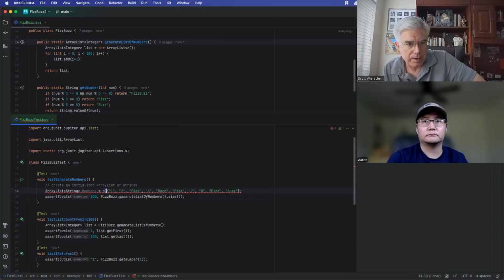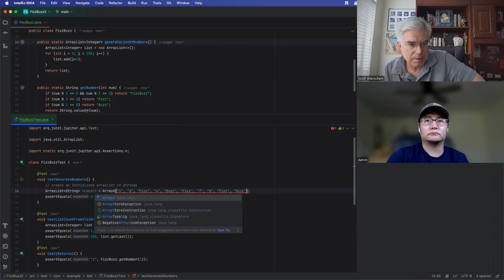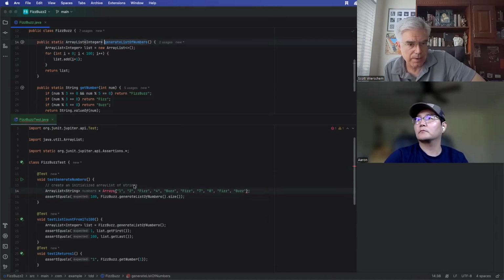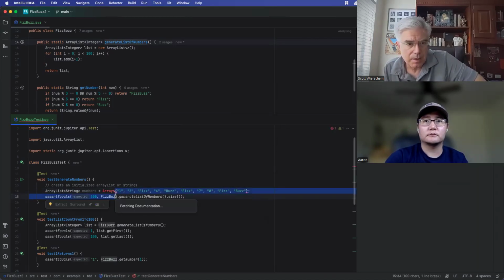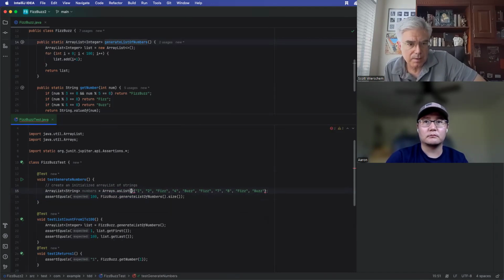Instead of new string, say array list. Yeah, arrays.asList. And then you get rid of the curly braces and replace them with parentheses.